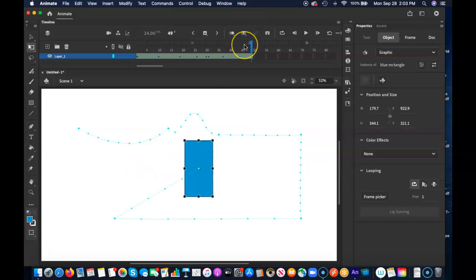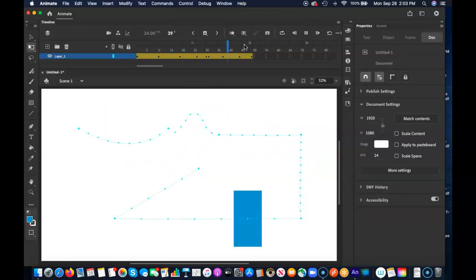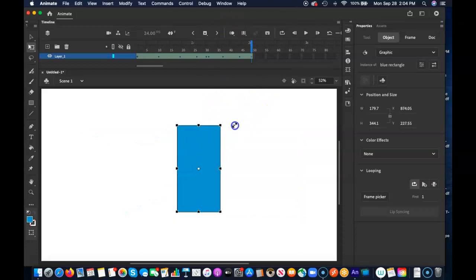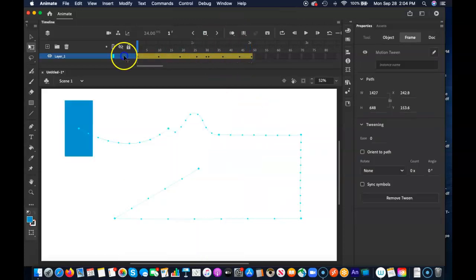So as you can see, it allows you to do some really quick animation. It allows you to put a path in there very, very quickly. There's another way to tween along a path, and I'll show you that at another time. But it's a really handy way of doing things. A little bit more automatic, not as much control, but if you just need something super fast, super straight, there you have it.